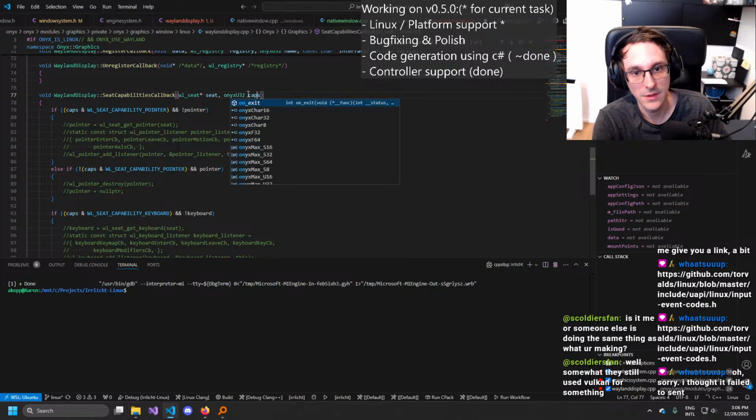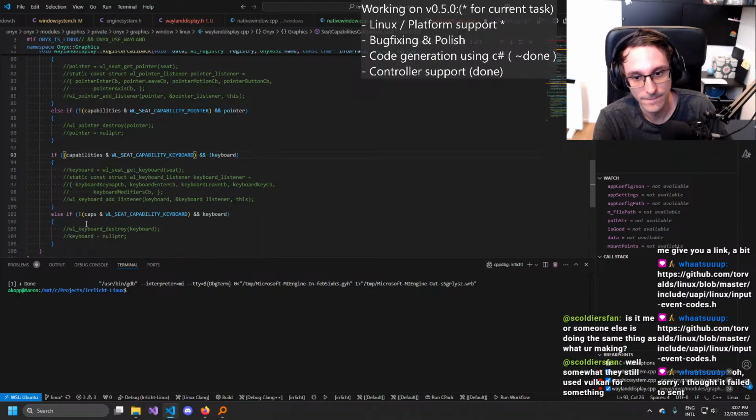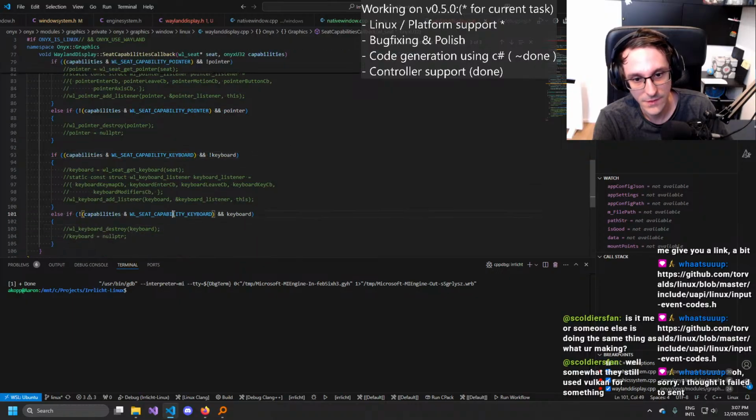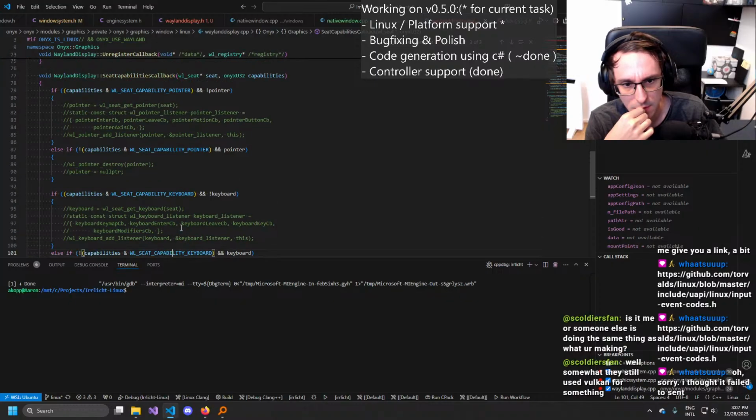U32. Oh, that was already capabilities. I think I want to write that out. Because why not? And I think I should be able. That's interesting. I see. Okay.